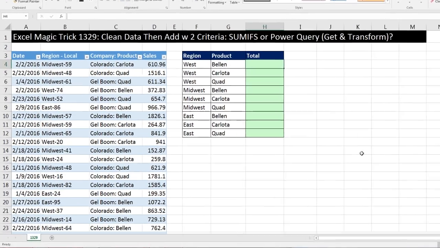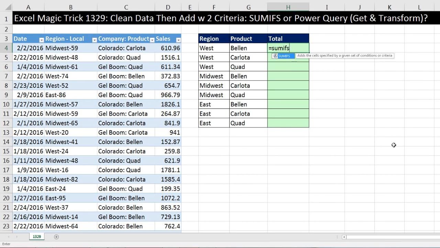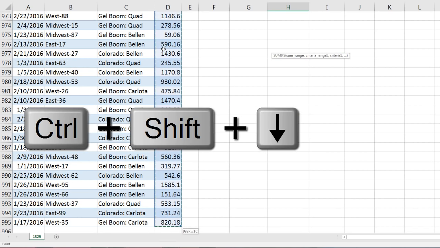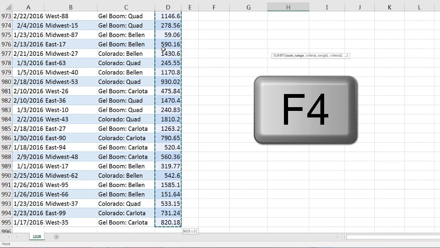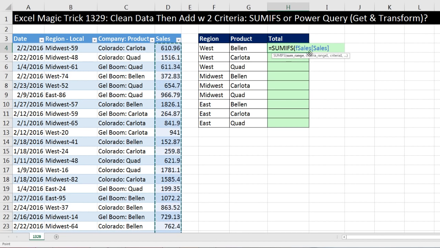All right, now let's come over here, and we'll use SUMIFS. Now, SUMIFS is perfect for adding when you have two conditions or criteria. There's the sum range. That's the entire column of all the numbers we potentially want to add. So I'm going to click on the top cell, Control-Shift-Down arrow. And now, if I hit F4 to lock it, because we're going to copy this down, that really doesn't do anything because this is an Excel table. And so when you highlight a column, it shows you table formula nomenclature.